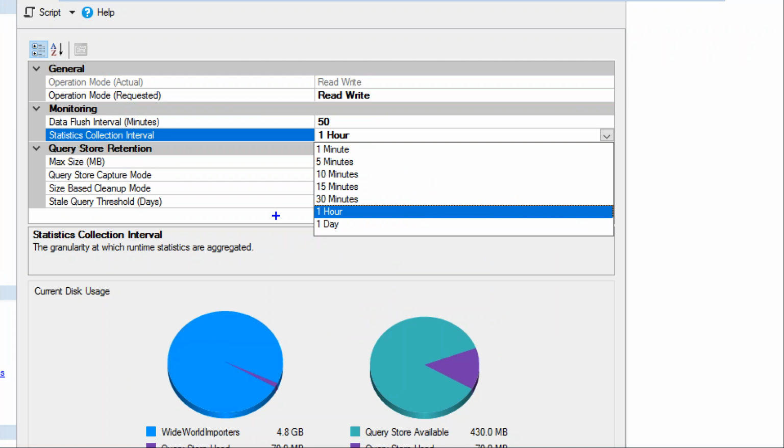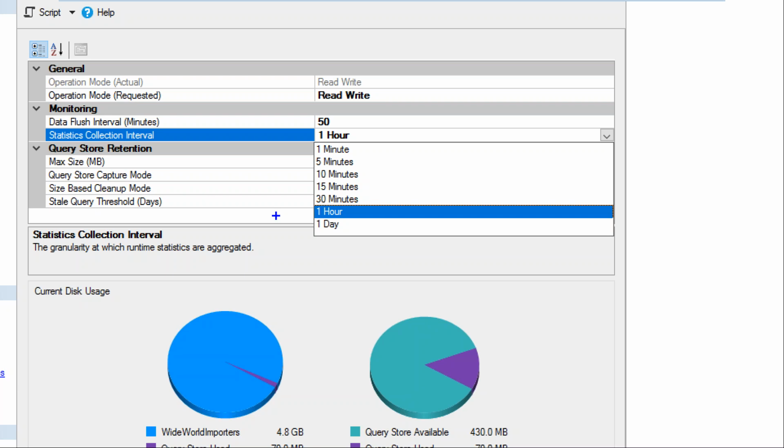And I wrote a blog post that talks about all the different settings that you see here and what their defaults are and what considerations you might have if you change them. And in terms of that interval, I know that there are performance issues that can happen within a 5 or a 10-minute interval that won't show up in an hour's worth of data because there's too much other data that will offset my 5 or 10 minutes of poor performance.